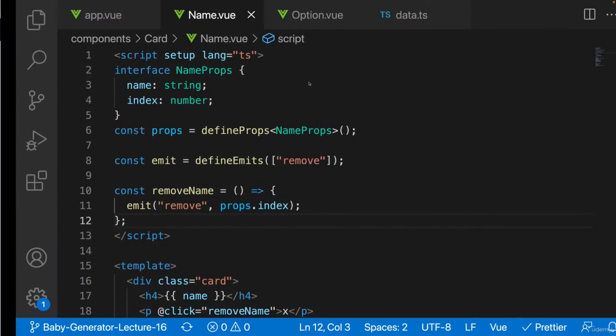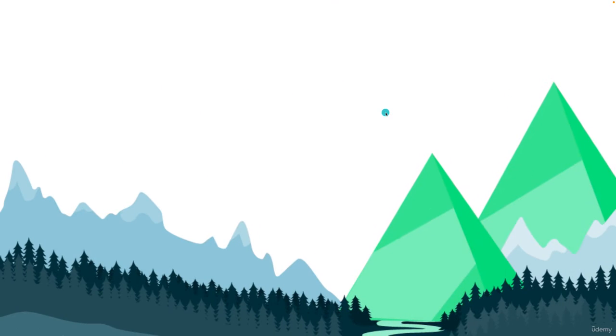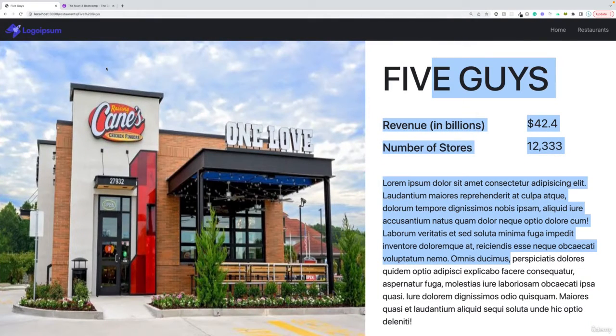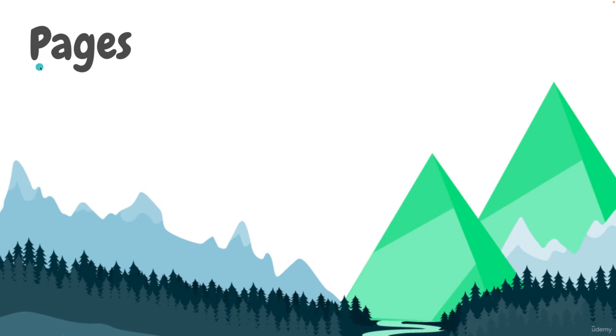So let's go ahead and talk about some of the things that we are going to be learning in this project. So the first thing, and you probably imagine this, we're going to be learning how we can create pages in our web application. In the last project, we only had a baby generator, and that was just one very simple page. But now, as you can see, we have multiple pages across our app. So we're going to figure out how we can deal with pages inside of Nuxt.js.